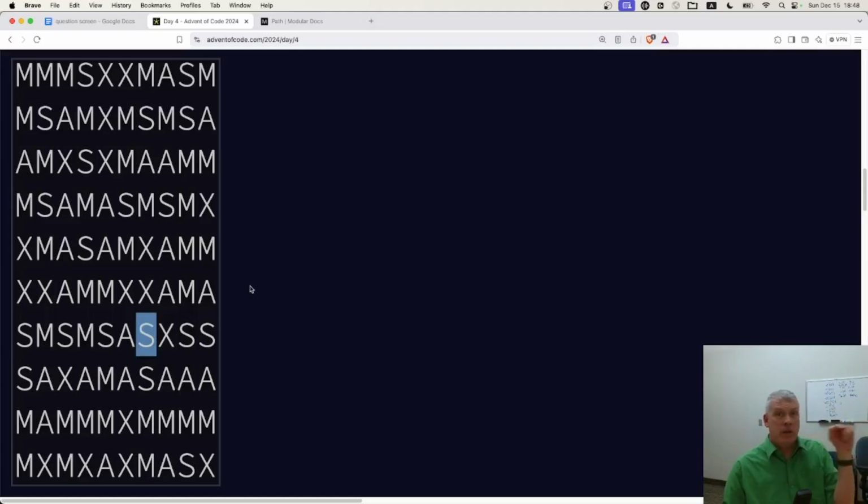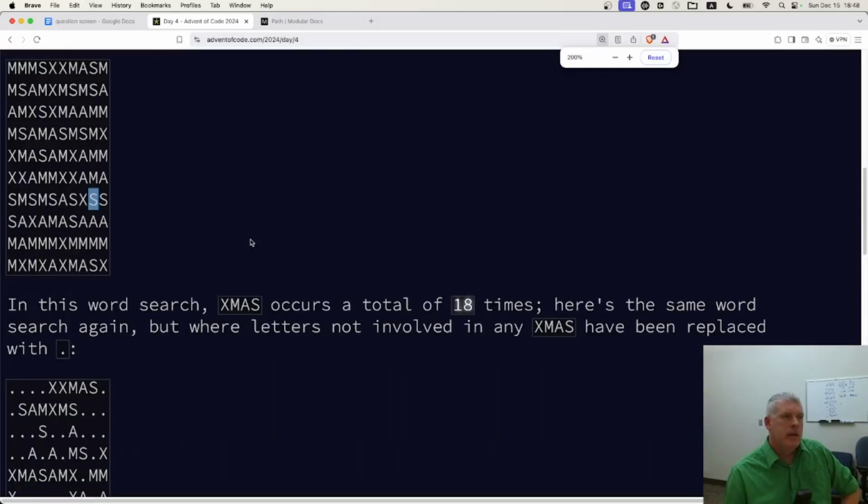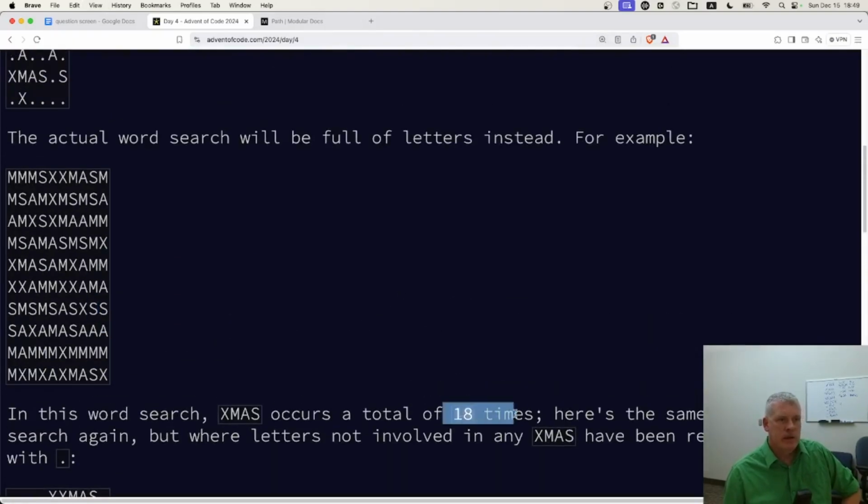So you can go in any of the eight directions that you can do in a word search, right? You can go right, left, up, down right, up right, up left, left down, etc. All eight of those directions, but you can't go across from one border of the grid to the other. So, for example, right here in the bottom left of my screen, X, M, A, S, you can't do that. You can't jump across the board like that. But so that was the challenge. That's part one of the challenge. And so in this little toy example, there are 18 occurrences of Xmas in that little grid.